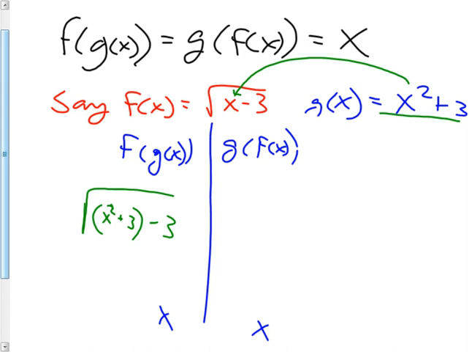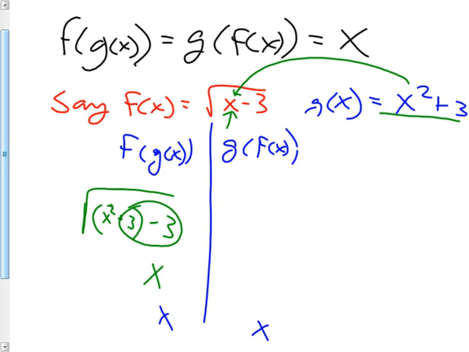Alright, then this plus 3 and this minus 3 can cancel each other out. And so then it's just square root of x squared, which, technically, is the absolute value of x. The way I'm getting around that is by saying that if I used a negative x in there, I'd have an irrational answer, because a negative underneath the square root wouldn't be allowed. So that's why I think it's okay to just have it be called plain x.